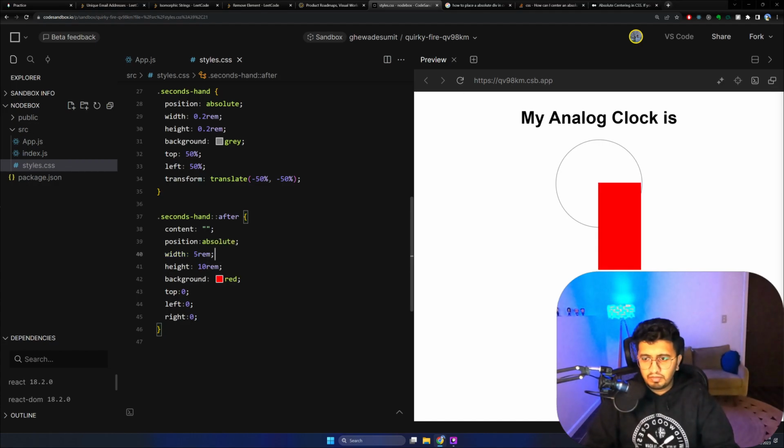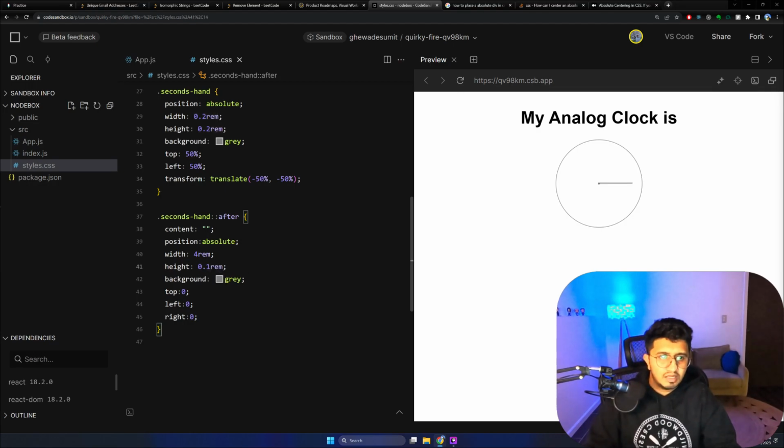Okay, now it came into position after doing position absolute. So what I want to do next is keep its width to 4 and its height to 0.2. Then I want to make this gray, and also make it narrower.